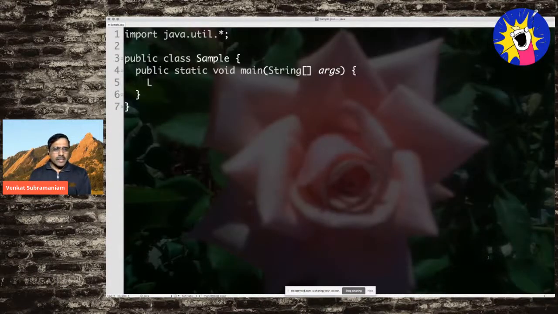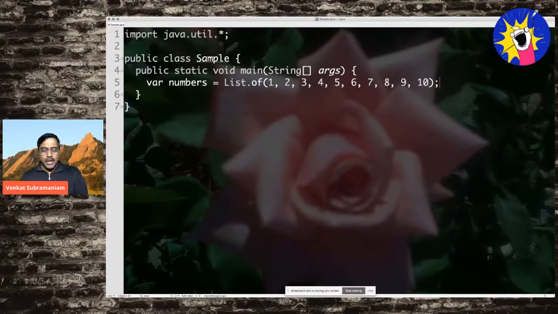Here is, let's say, a list of values we want to talk about. We'll call it numbers. And in this case, we'll say numbers is equal to a list of numbers 1 to 10, if you will. We want to apply some functions like filter, map, and reduce. So we could easily do that.